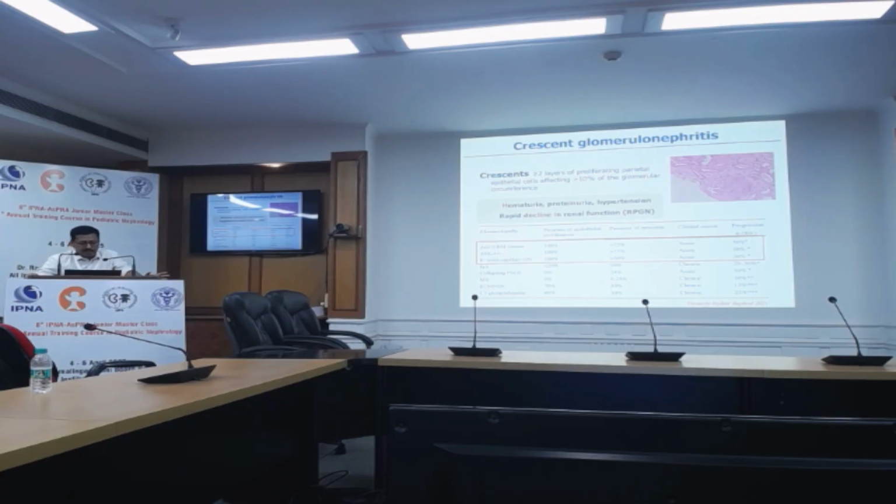And the clinical presentation is with hematuria, proteinuria, hypertension, and a rapid decline in renal function. You could see that the 3 most common diseases that would result in crescentic GN include anti-GBM disease, ANCA vasculitis, and immune complex RPGN. The common factor in all these 3 conditions is the presence of endothelial injury. And so you'll find that the endothelial proliferation is seen in almost all of them. And most of these conditions would be associated with a major proportion of patients having crescents.